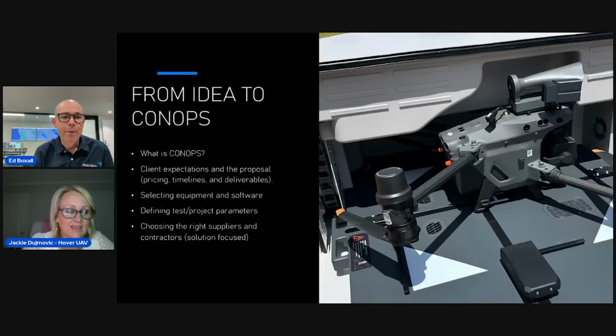So from there, I think we moved on to working out the parameters for the project: how that equipment and software was going to work on our client's site. And then we just had to work out the parameters we set. What were the goals? Was it to see if you could get through the regulatory process, or to see if the hardware would withstand the conditions, or did they really only care about the data and the end product, and weren't that fussed about the process as long as you got to the end?